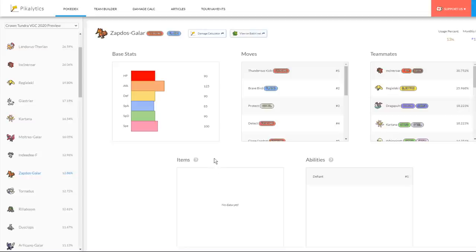Next up is Galarian Zapdos. Galarian Zapdos is a new Pokemon, and I think it's going to fall off in a couple of days, a couple of weeks. I like it a lot. I think it's a great Pokemon. It's very scary, and it's able to run many items like Assault Vest, Focus Sash, Life Orb, Safety Goggles, and do a lot of things very well.